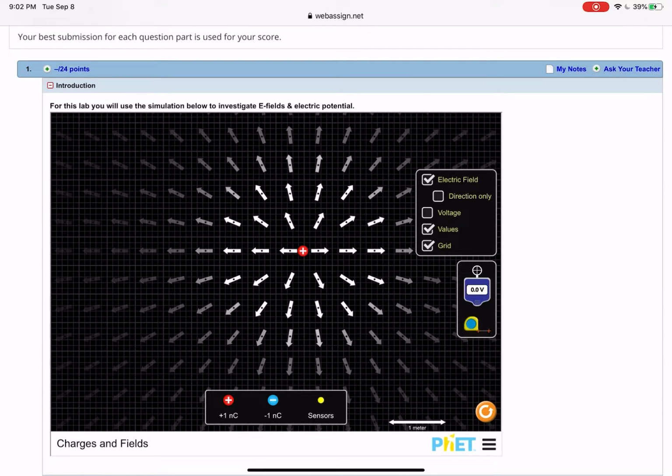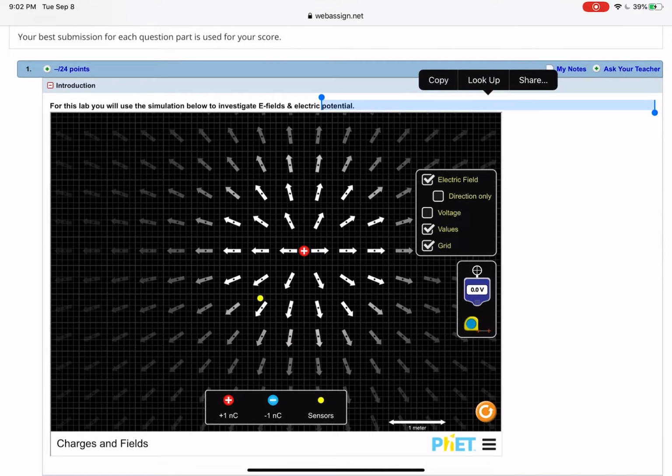And I've tried to center it on that one line there. I don't think it's quite centered. Maybe I could mess with it a little, try and get it better. It looks pretty good. Now, the other thing I want you to notice is down here in the bottom right, there's an arrow here, and it says 1 meter. Okay, so when you have this grid line showing, you can see it's easy to tell how far a meter is and how far 50 centimeters is. So essentially one box, not one of the small boxes, but one of the big boxes is 50 centimeters.